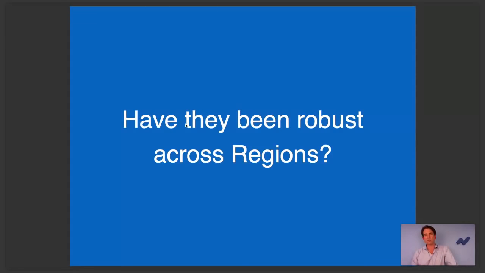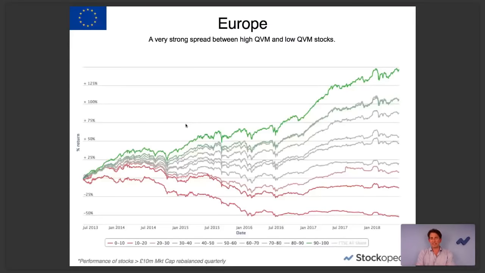We've seen the UK chart, so I'm not going to show it again. But what about Europe? In Europe, we've seen absolutely astounding returns, actually, and almost a stronger picture than the UK. This is across almost the whole Eurozone. It includes Turkey. And as you can see, there's an almost perfect spread between high and low ranking shares. So the subscribers that have taken our European add-ons have had a particularly strong period in the market.